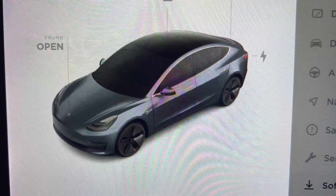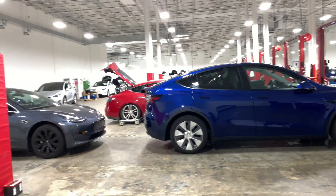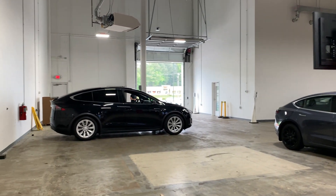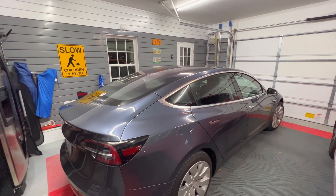For example, the pedestrian warning system could be added to some Model 3s in the 2019 to 2020 model year, but for older ones like mine, Tesla has told me they cannot upgrade due to the harness having nowhere to plug into. I suppose we will have to wait until there is an official response from Tesla.